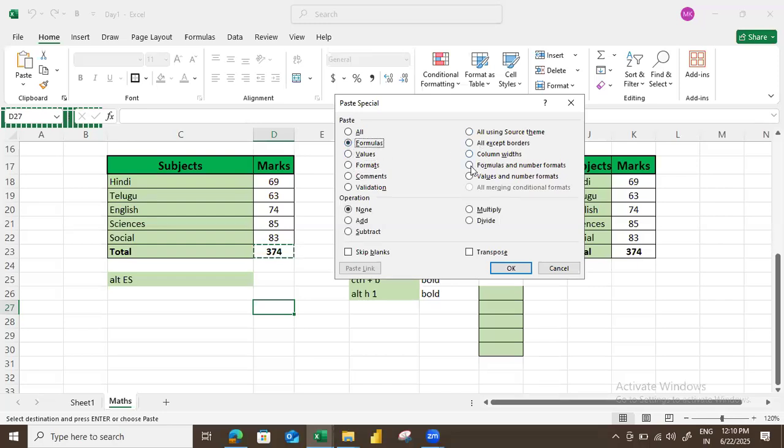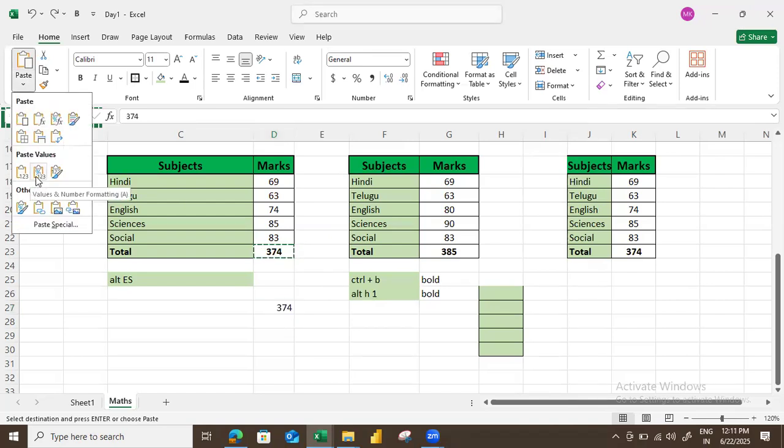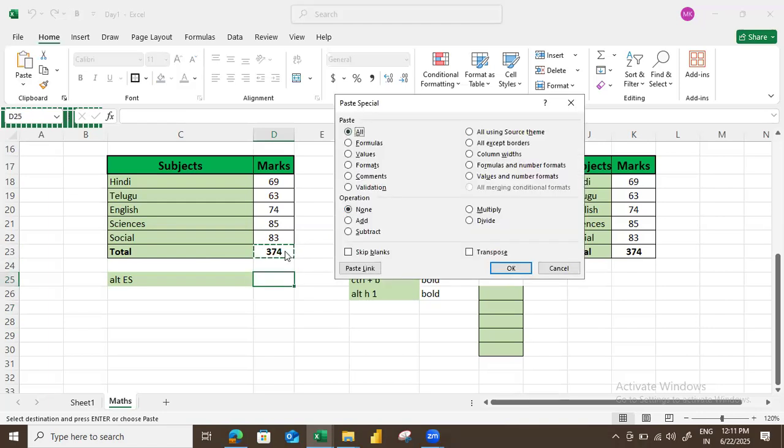Do I have formulas and number formats? No, it is not. You will have to do it separately. You have to do formula and format separately. But we have some options here to do two things together. I think two things together you can do with the help of, maybe you can do transpose and the type of pasting together at once, but not this.